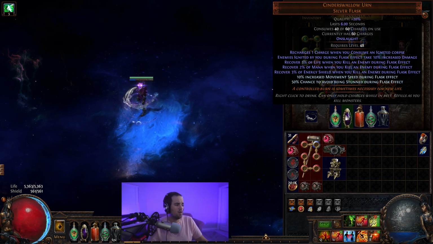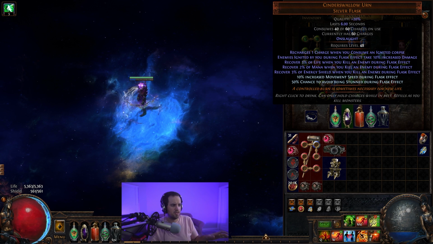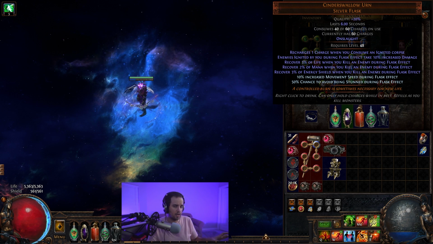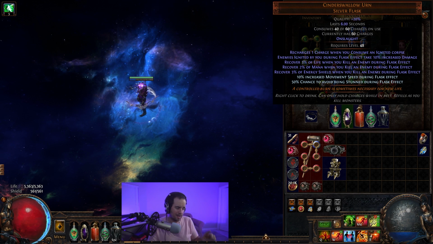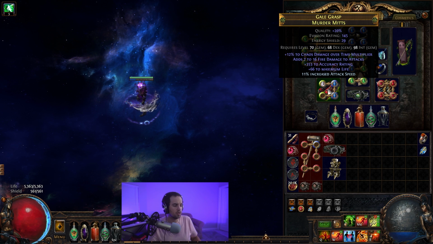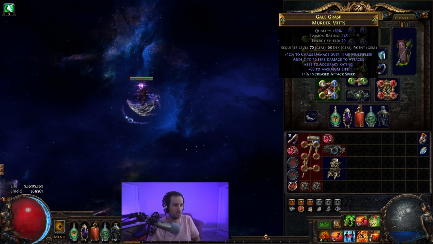I do want to talk about the Cinder Swallow real quick. This isn't required, but the "enemies ignited by you take 10% increased damage" mod is actually usable by us, because when you crit, it does inherently have a 100% chance to ignite, and we do have a little bit of fire damage on our gloves. Now you can get this on your quiver, on your gloves, on rings, wherever you want. You just need a little bit.